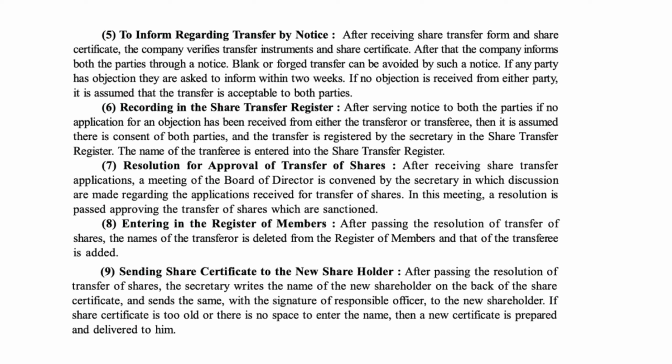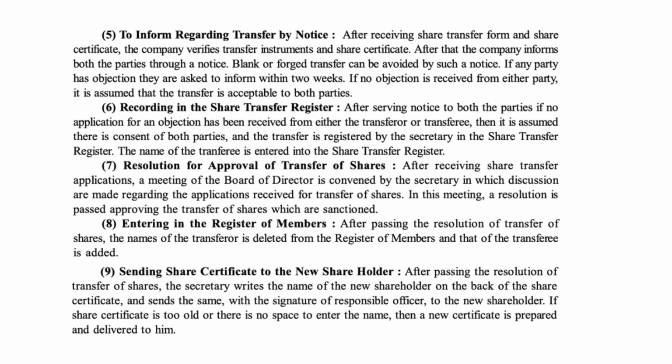They will make an entry in the share transfer register. In this register, whichever person has applied for the share transfer, irrespective of whether it is approved or rejected, that is secondary. First they have applied, so it will be noted in the register. Next, whenever the board of directors meets, a resolution will be passed in the meeting. In that resolution, this share transfer will be approved. Only after the resolution is passed will the share transfer be considered approved.